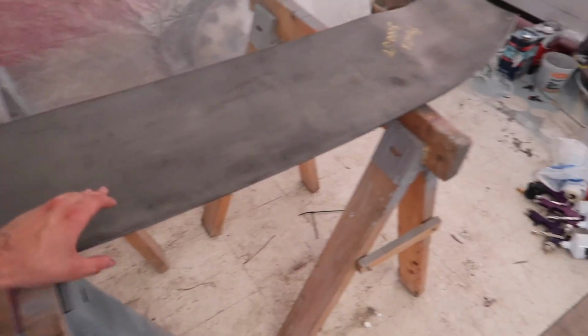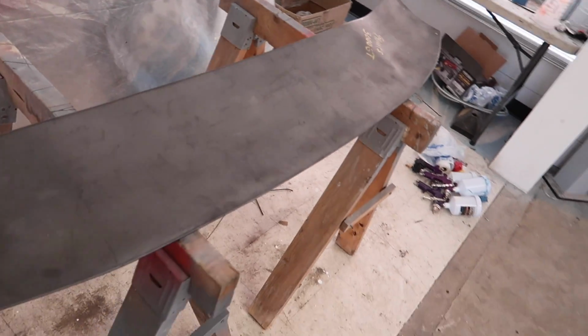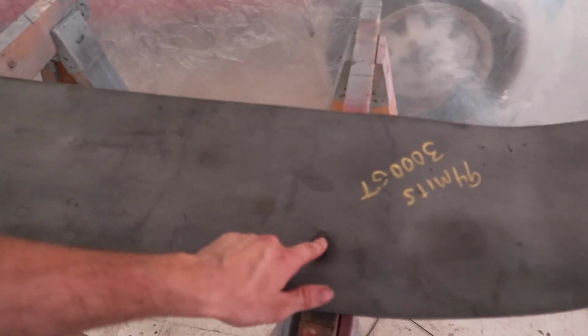What is up, guys? In this video we are going to be painting the Miata spoiler. This thing has been dirty and ratty for a long time. I picked this thing up at a swap meet a couple years ago whenever I first put this thing on. I haven't done a single thing to it except for test spraying a can of spray paint.